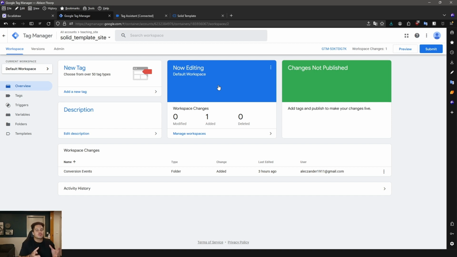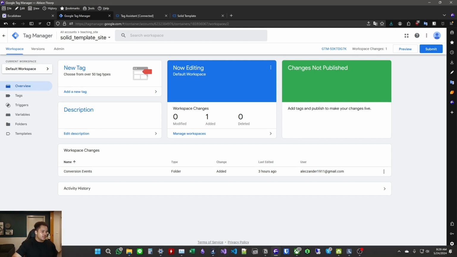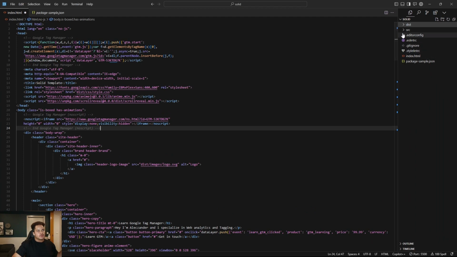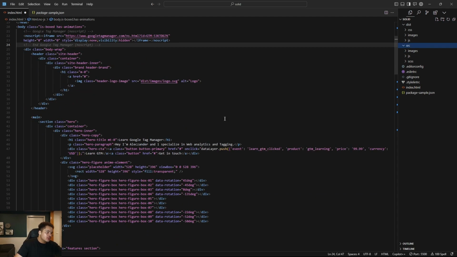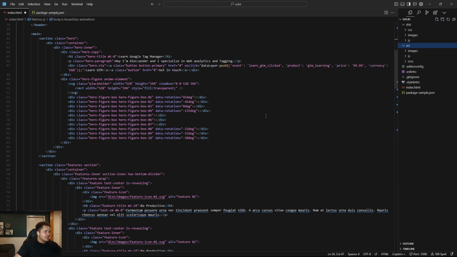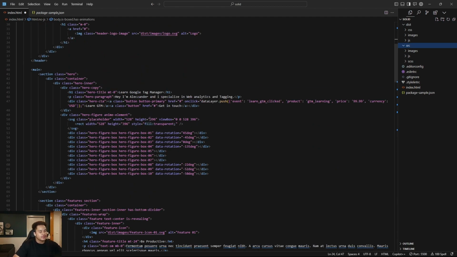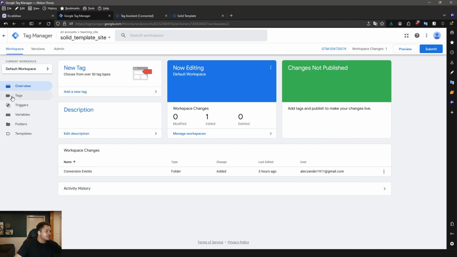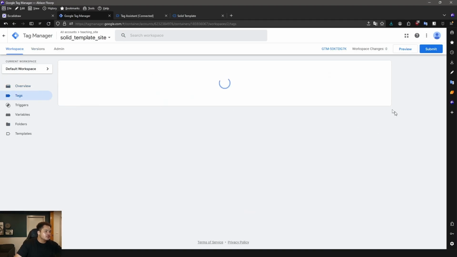It creates a more centralized environment. So now instead of having all these files on our sites, right? So imagine, website, multiple pages. We can have this page, you get multiple pages on here. The site only has one because it's just a template. But we can have hundreds of pages, right? So we want to deploy tags on different pages. So we have to go into the file for each page, figure out how we want to deploy this tag or the script, and you'd have to hard code it. So with GTM, you don't have to do that. You can come in here, the container is already on the site, create a new tag, and you're good to go. So that's the benefit of using Google Tag Manager.